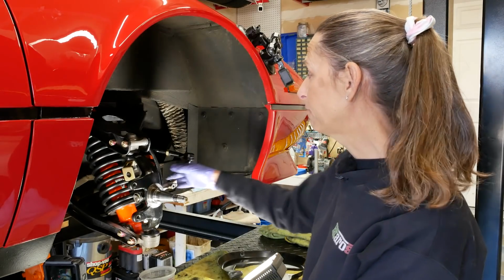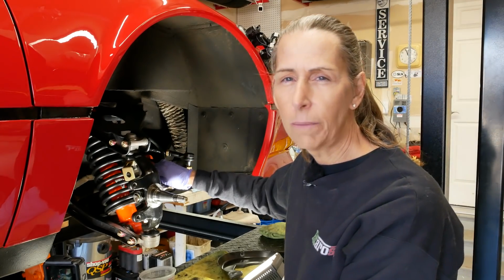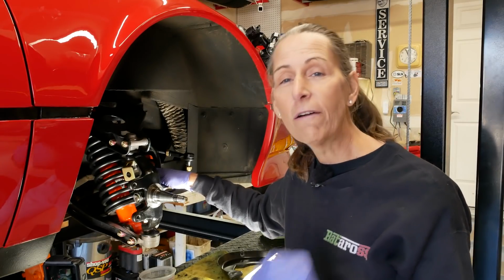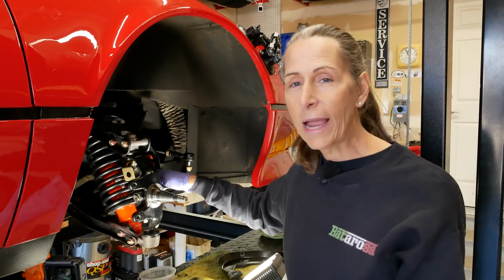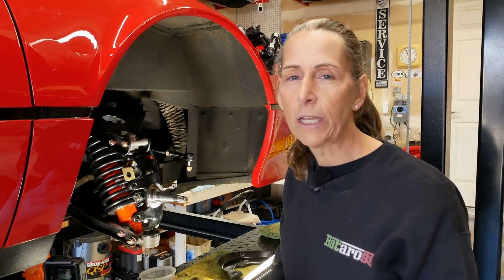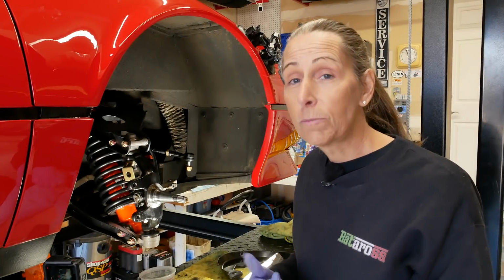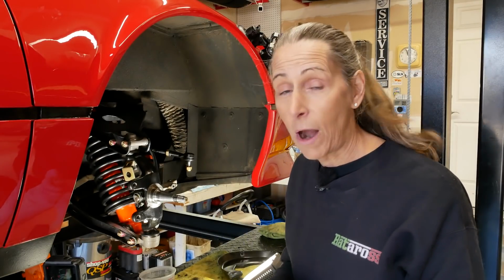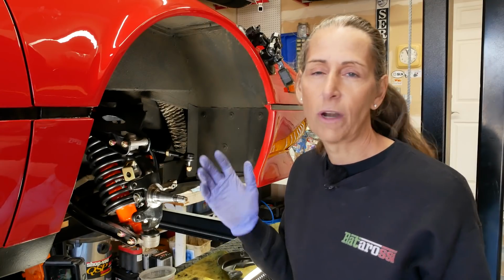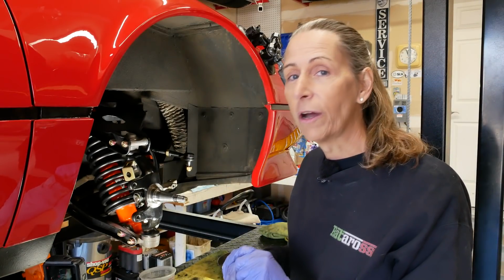I was hoping to do that first because I've got really good access here and get it behind here and get this thing all hooked up and ready to rock and roll, but I should have learned my lesson. I really need to go through every one of the parts. When you order a full bag of parts and you get several different things, you really need to go through each one of them very carefully and make sure that you've got all the right parts. Because here I am again, we're going to have to send those brake lines back and get the proper ones, and that's probably going to take what, 2-3 weeks at least, something like that. It takes forever to get this stuff sorted. But we can continue on though. It's not the end of the world.